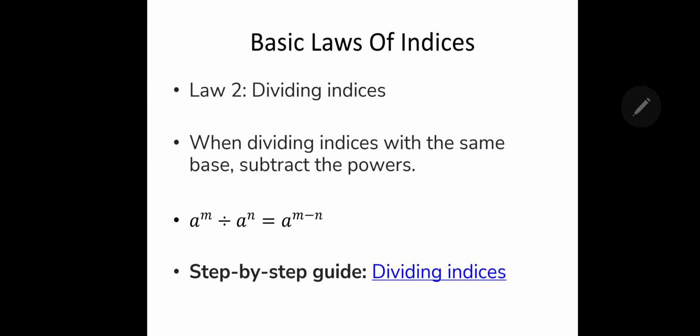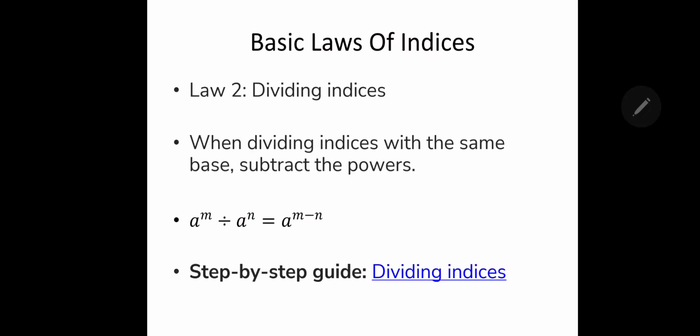So let's take the next law. The next law has to do with division. The first law says when two same bases are multiplying, you add the powers. And we saw a to the power n multiplying a to the power m, and then we had a to the power the sum, which was what? M plus n. Good.